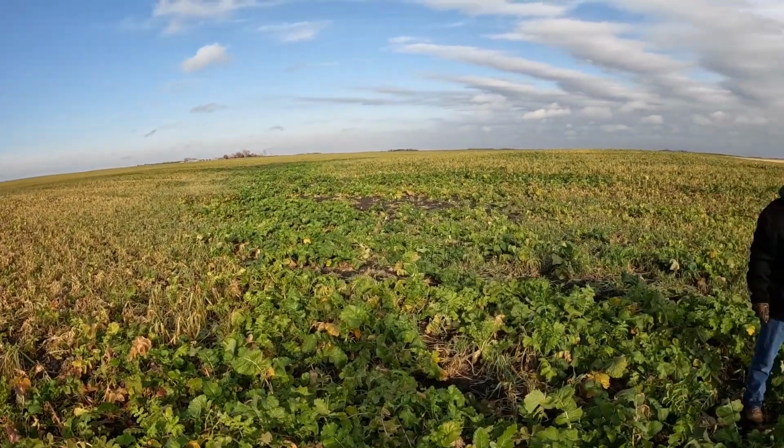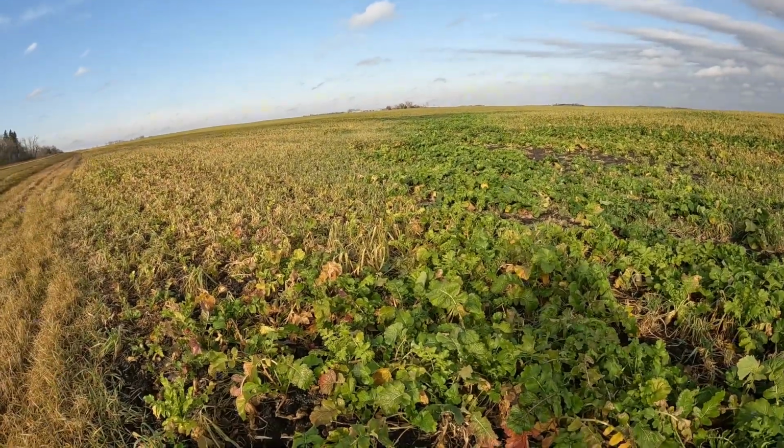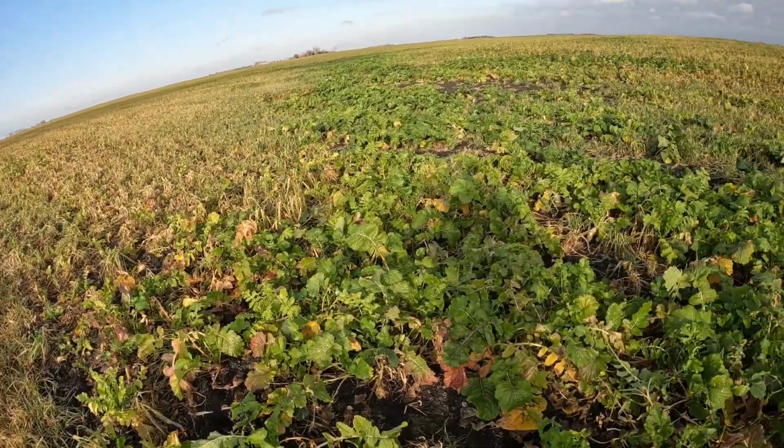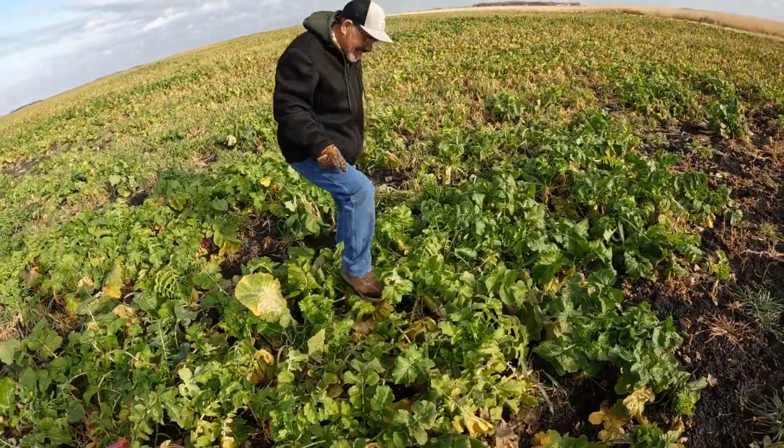So here is 160 acres of radishes and turnips. It's cover crop, we call it in North Dakota. There was some oats planted with it, and so Tony, see if you can find a radish there.